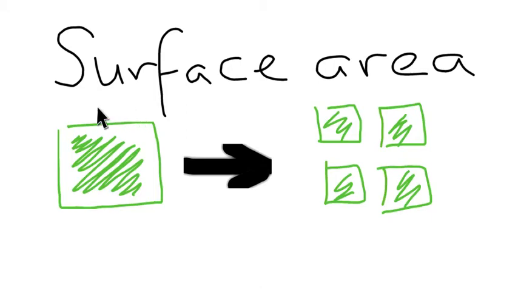Originally we had only this outside area where the particles were available for the reaction. We still have that outside area here, but now we have the particles on the inside, there, and there, and there, that now are available. So what we've actually technically done is we have increased the number of particles that are present.